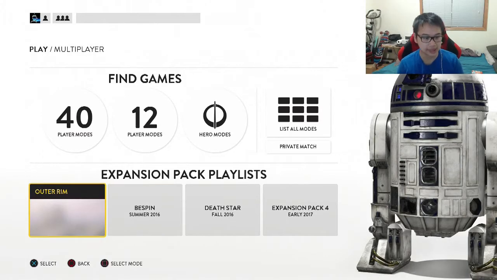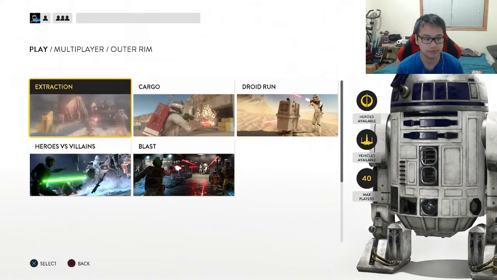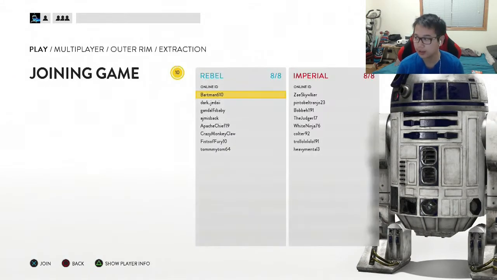Alright, fellas, here it is, Outer Rim. Let's play the new game mode. Let's try it out. Rebels are trying to bring a shipment to their extraction point. Imperialism is trying to stop them. Alright, let's give it a go. I'll see you guys in the game.